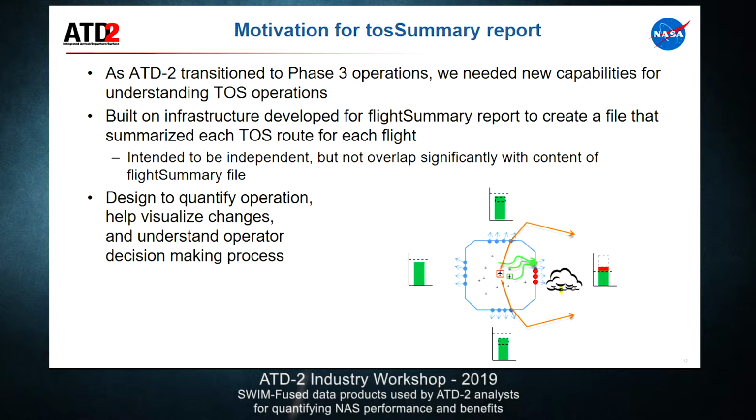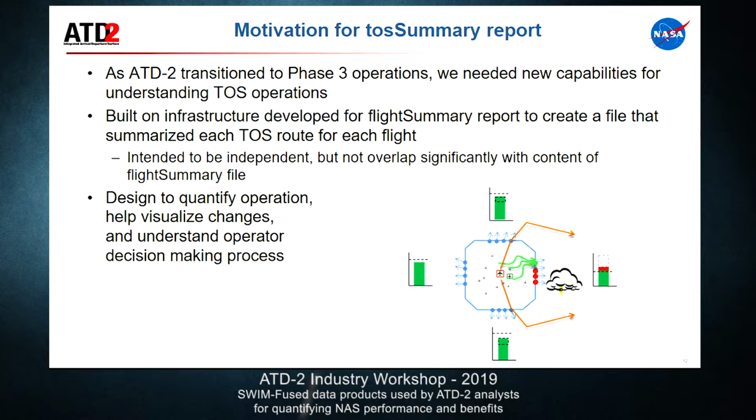And that lets us understand what the delay associated with each of those is, what the extra distance flown is, how long they have to wait to take off, whether they have to change runways. There are all kinds of questions we can answer, and we can roll things up in different ways to look at that. And as you'll hear, the phase 3 concept has really only been in use for a couple of months, so we're still gathering data and understanding the exact needs. So this artifact, this report, is very much still evolving, but I think it's already the underlying piece of the analysis for some of the presentations that you'll see talking about the TOS operation so far.